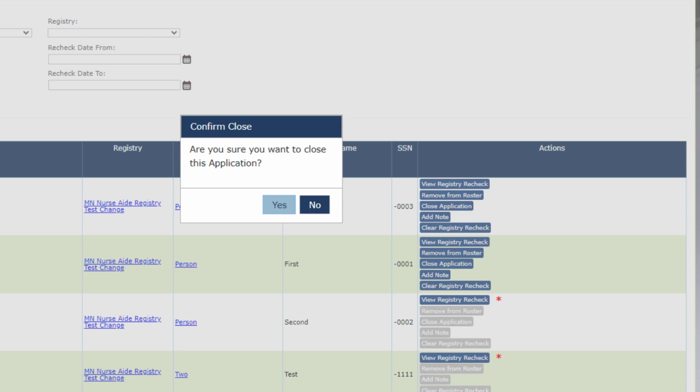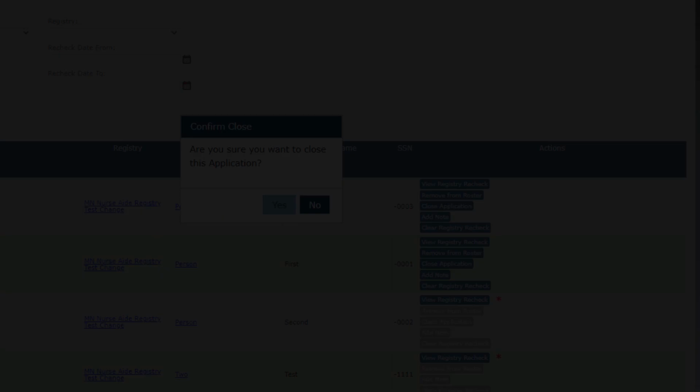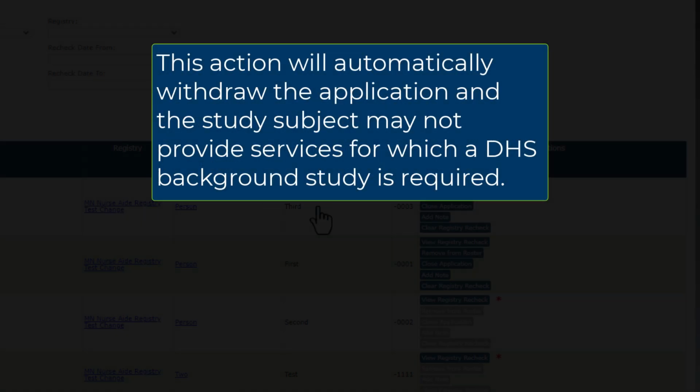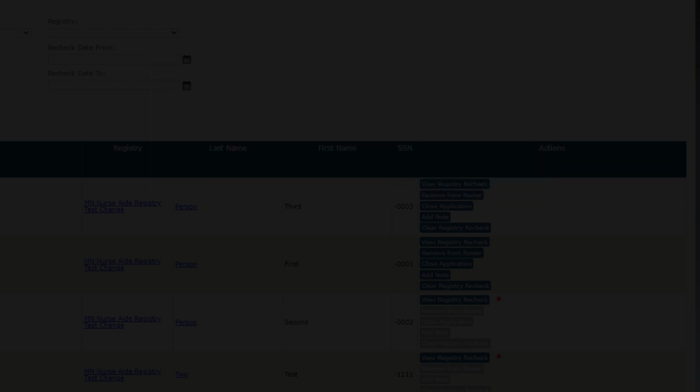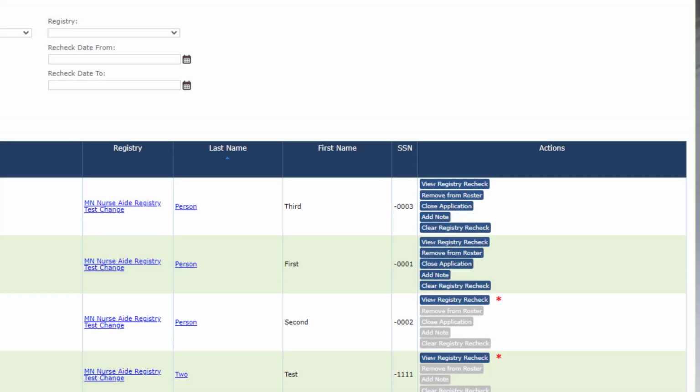When the Confirm Close box displays, select the Yes button. This action will automatically withdraw the application, and the study subject may not provide services for which a DHS background study is required. In NETStudy 2.0, you may add a note about the registry information.